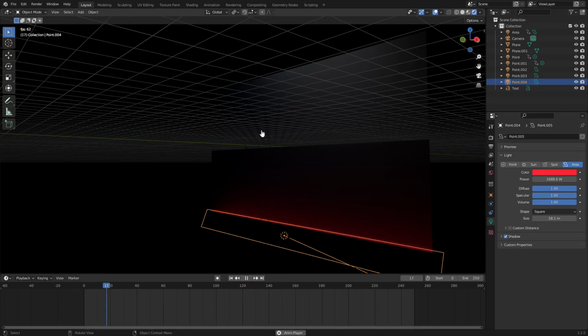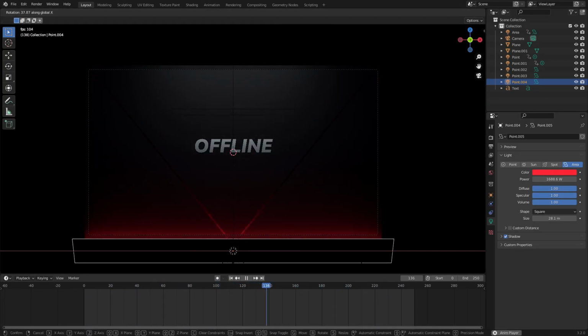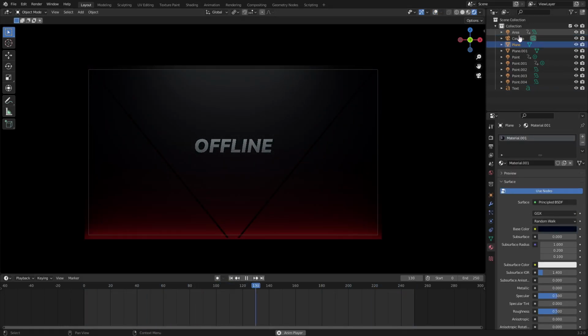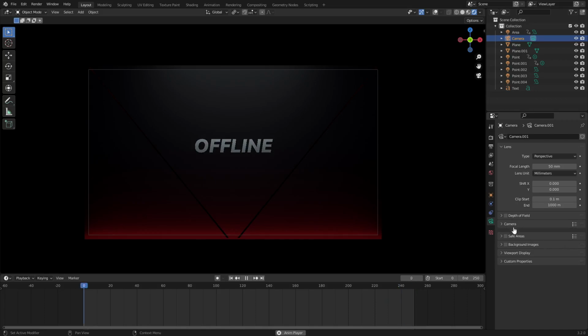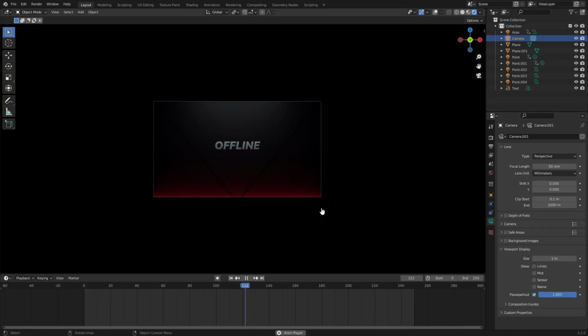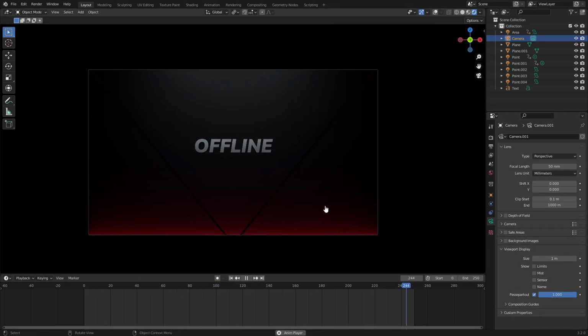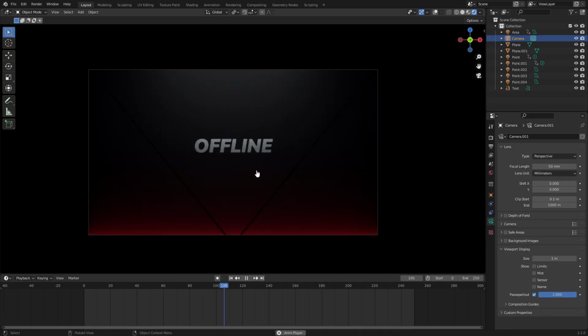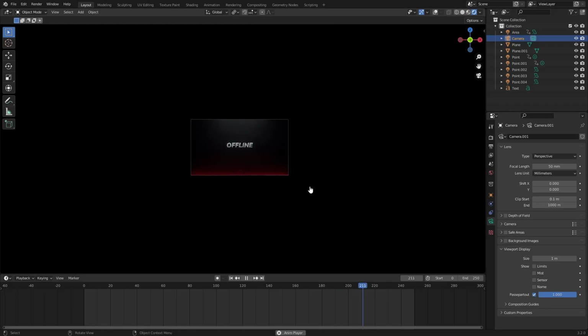All right, not that much. All right, calm down. There we go. That's what I'm looking for. All right, we'll grab our camera so I can see where the actual edge is, and we'll change this all the way up. There we go. Nice. I don't know if I like the red or not. I think I might need to create red on these little pieces in here too, if we're going to do that. Maybe not. I don't know.